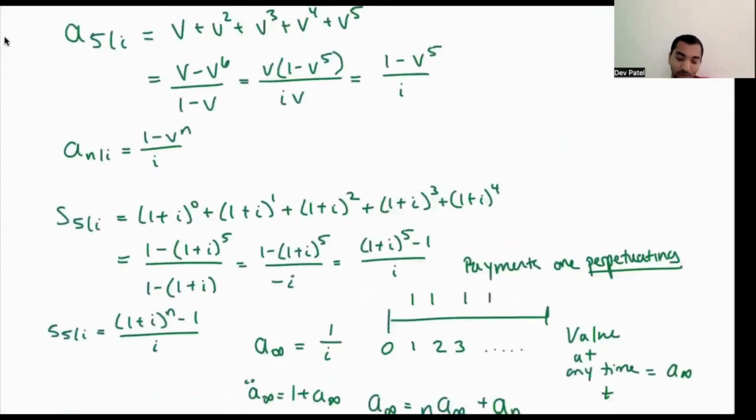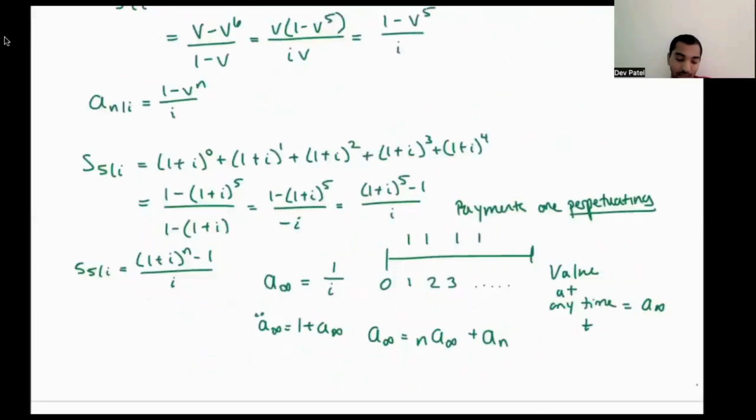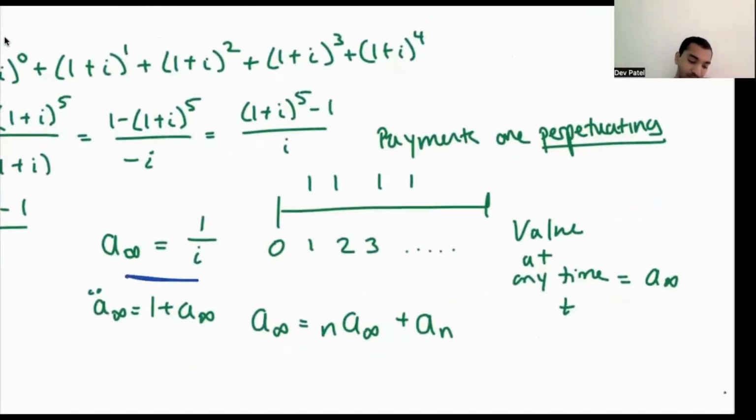Again, we can apply a similar formula here, and then we generalize it, and we get this formula here. And now the payments can also be perpetual, going on forever and ever. So what we call perpetuity. And the formula for this, you could just memorize, is 1 over i. So let's dive into what that actually means.